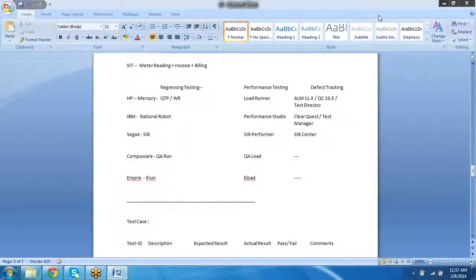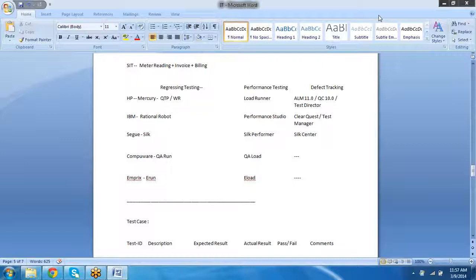Naga, what is the difference between regression, performance, and a defect tracking tool? Regression and performance, we can tell the difference, but how can we compare regression and performance? No, I'm just asking you to write the definition. Whatever you know, you write.